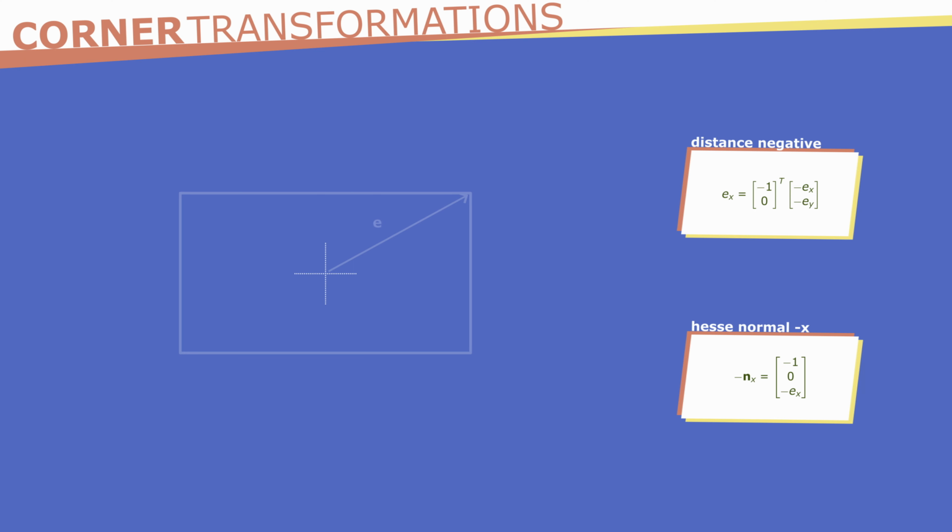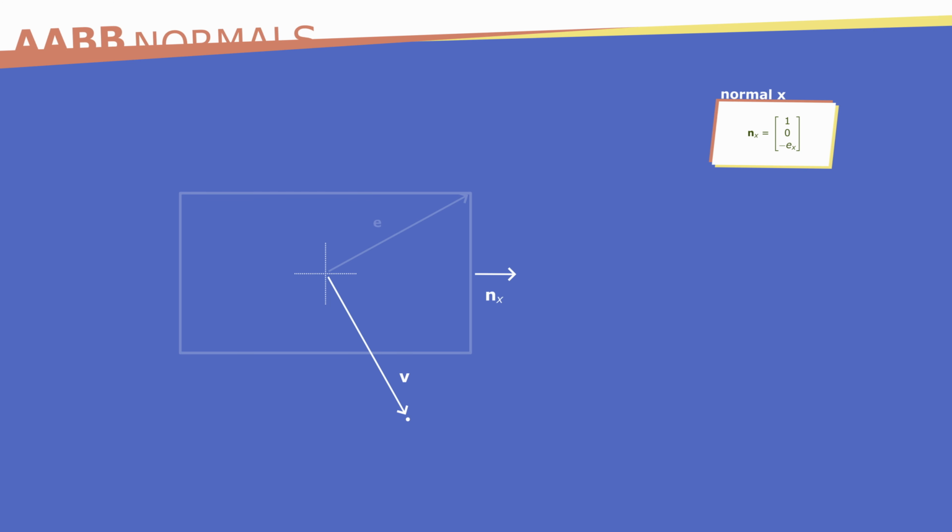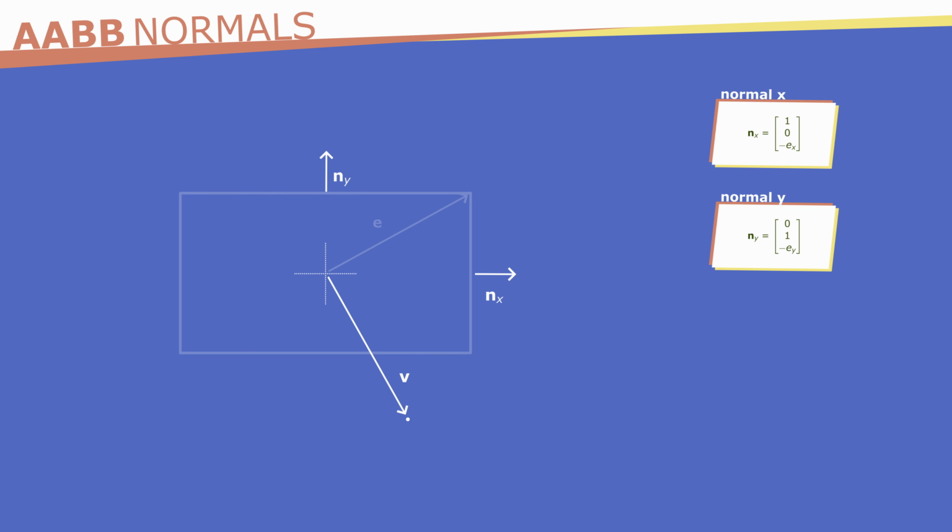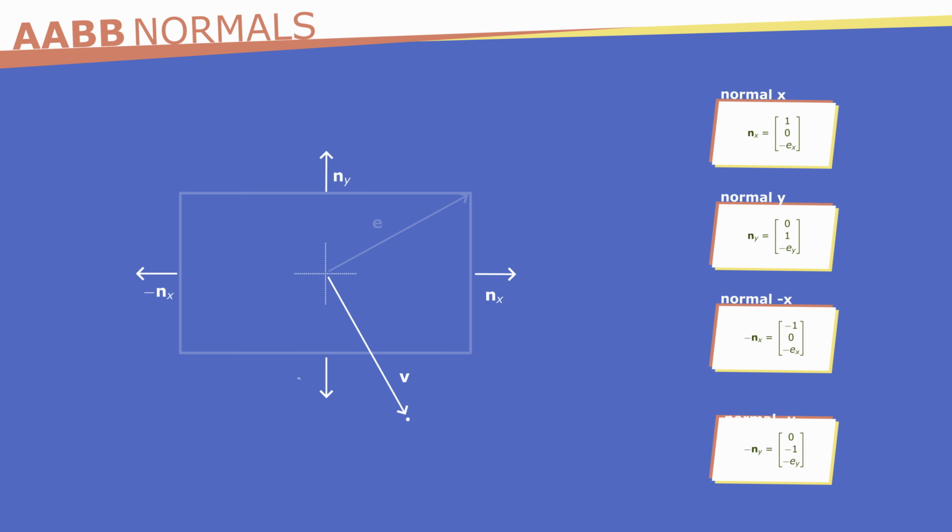The next step would be to check the opposite lines of the box. Let's first acknowledge that the distance to the line in negative x direction is the same as the distance in positive x direction. So the Hesse normal form of the negative line equation has just the direction vector flipped. Technically, we are required to test against every normal of the box's bounds. That is, test the point for every normal.